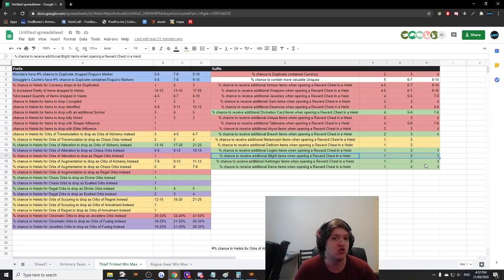Blight also does drop blighted maps fairly often. If I had to ballpark, it's about a half-half, and it of course drops oils as well. Delve drops fossils and resonators, so you can actually get resonators this time. RIP Delve boys. But yeah, pretty good. Legion seems to drop splinters and incubators. And of course, Metamorph drops purely catalysts.